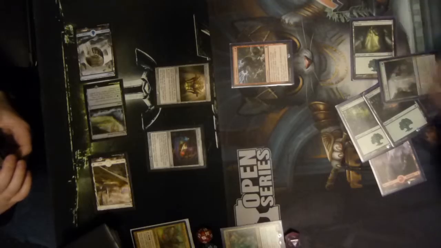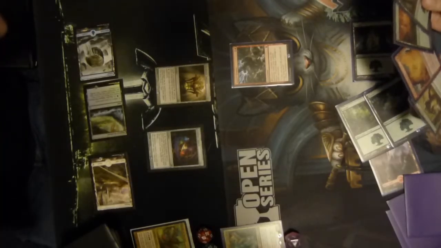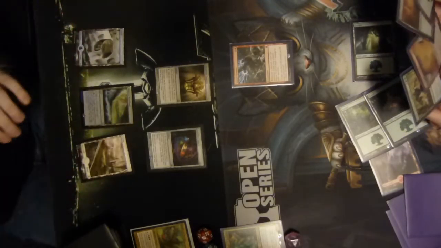First, I'm going to start things off with an Impact Tremors. Then I'm gonna play a land and tap two for a Seek the Wilds. Look at the top four, I can reveal a creature or a land and put it into my hand. Yep. Are you done after that? Yes. I'm gonna draw them. Sure. Okay. Let me know when you're ready.